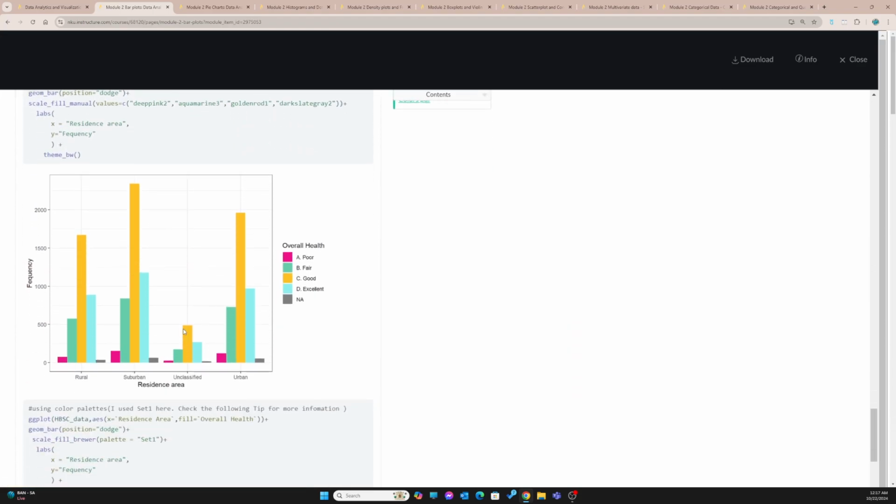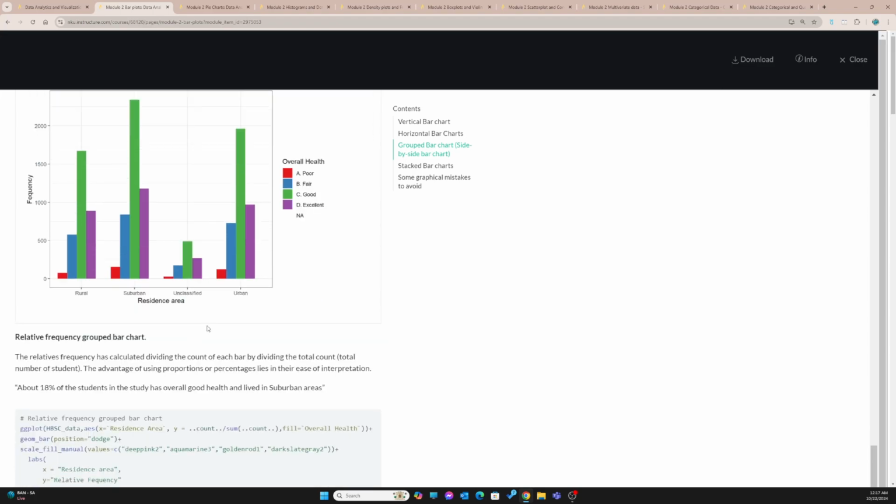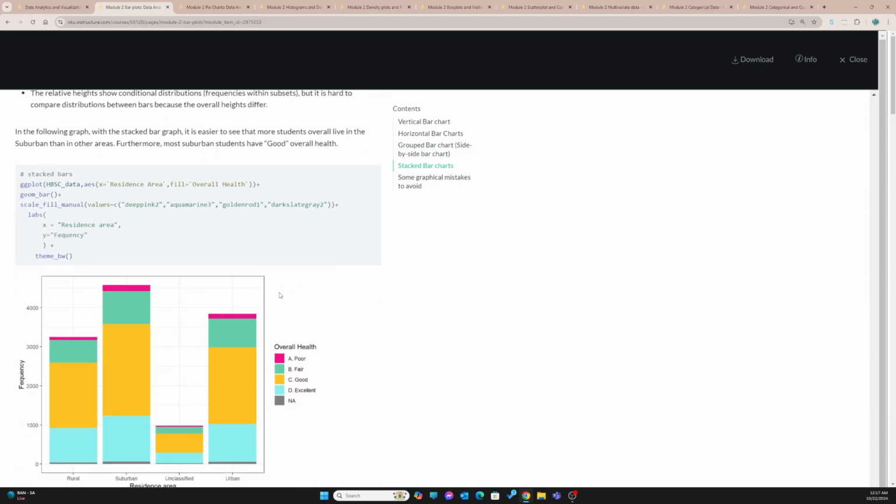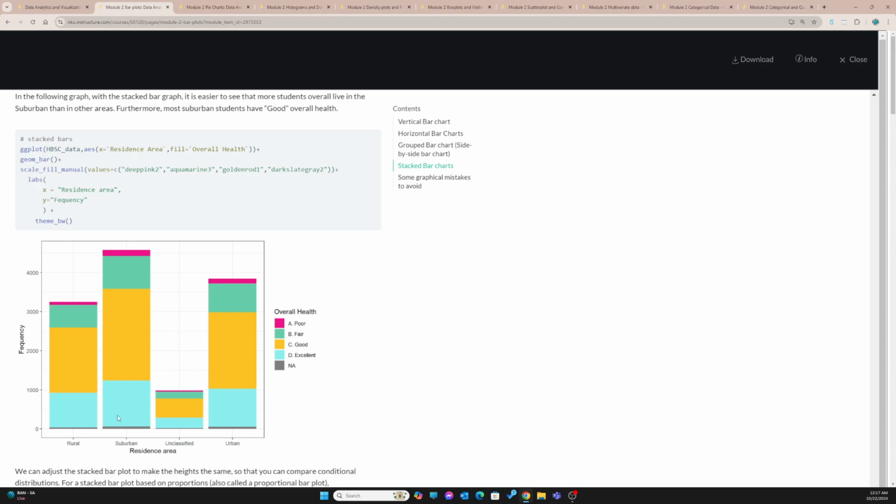Now, there are these kinds of bar charts. As you can see, inside of each category, there are different categories as well. Now, if you go down, there is another type of bar chart called a stacked bar chart. If you can see, it divides one bar into how many times another category occurs inside of that one bar or one category. So this is some bar chart.